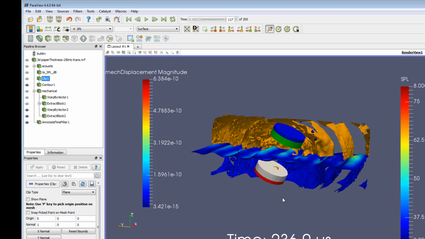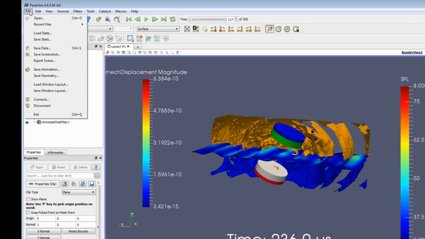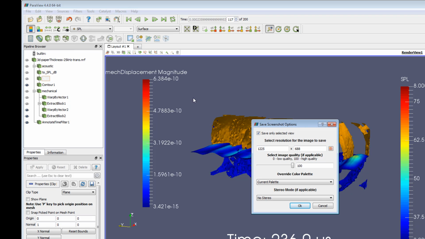We save just the modifications, so we are finally finished. If we're interested in exporting a picture, for example, we can do that by saving a screenshot. Right here, here's a checkbox, save only selected view. If we would have more views, we could select which view to use.